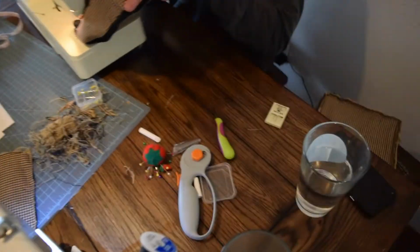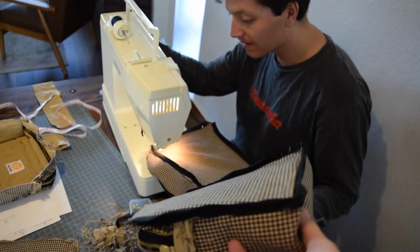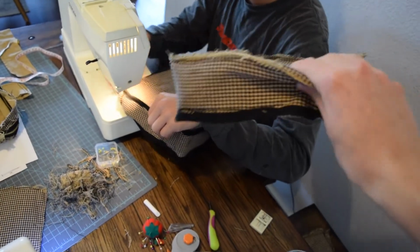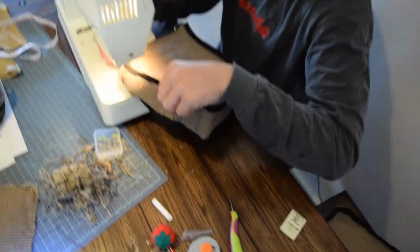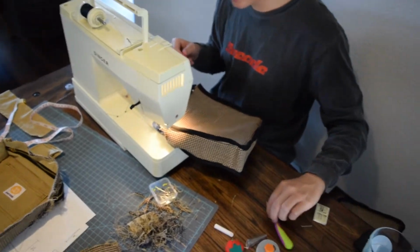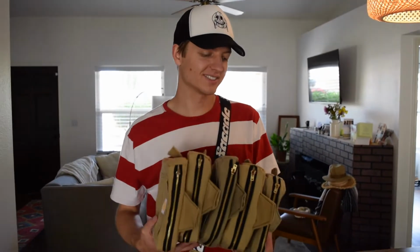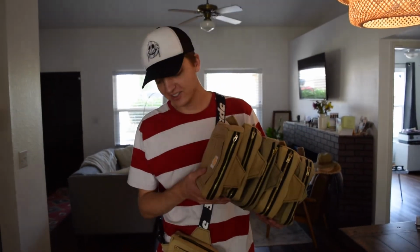Jacob over here is working on what you call bias, which is this black border that goes around. Helps hide the thread, or these loose threads that you'll see. So it is a pain, so thank you to him. We appreciate his work. And after we finish that, all we have left to do are the straps. So, almost done.